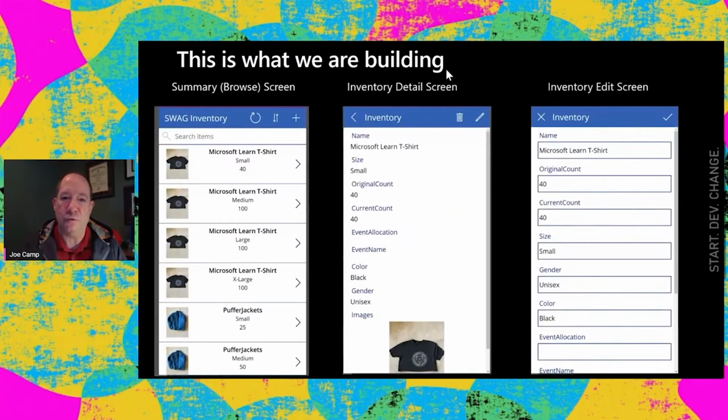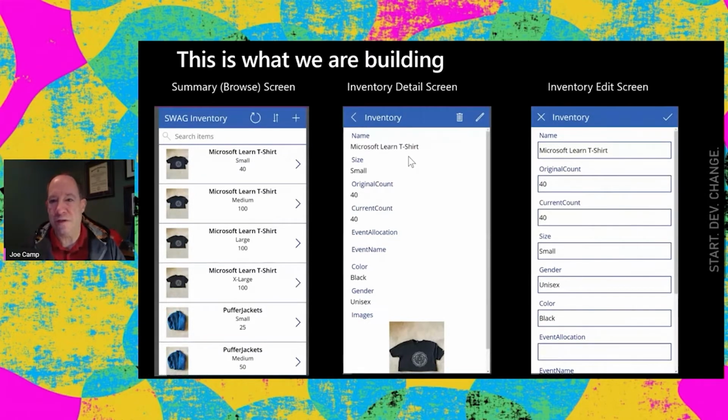This is what the app is going to look like, or it's going to be very close to what our finished product is going to be. The first screen will be a summary of what we currently have in inventory. The next screen will be a detail of each individual line item of inventory.